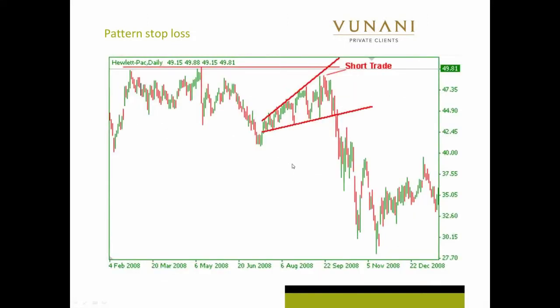Here we have what I like to call the megaphone pattern or a broadening formation. Now these can also go either way, but generally this is a bearish pattern. It signals that there's a big price move going to come to the downside. This is a bearish continuation pattern in general. So very easy. If you look at the other two triangles, this one faces the other way, and you would typically wait for a break of the support line.